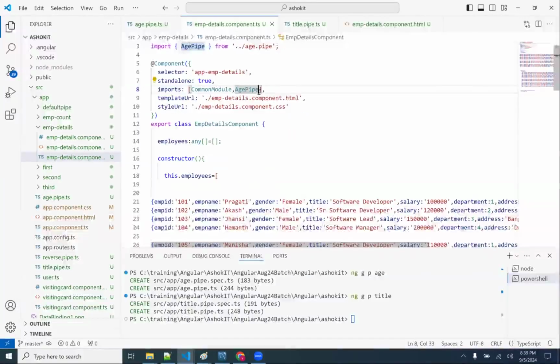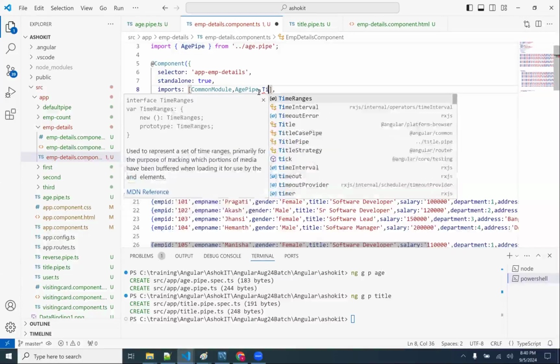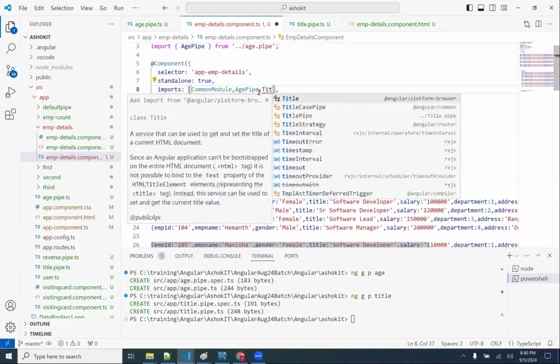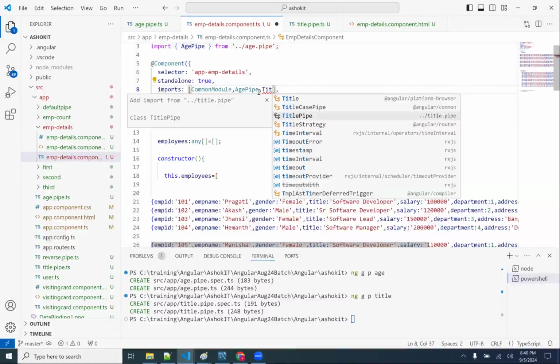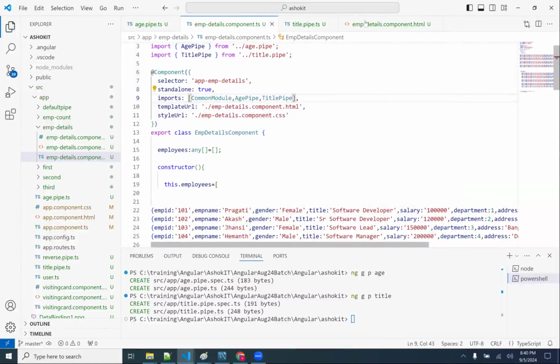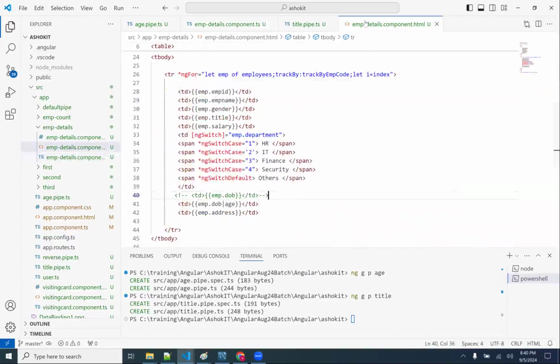Where I'm going to write title pipe, I imported. Here, I'm going to write employee name, which is title colon gender.